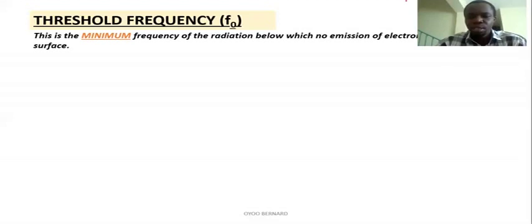If that photon gives energy, and on getting the product of the two, the energy is not meeting the minimum energy requirement for electrons to be dislodged from the surface of a particular metal, then photoelectric emission will not occur. There has to be sufficient energy, and that is contributed by the only variable here, which is f, because h is a constant. Don't worry, because we're still going to look at h and f, but I've introduced it at the point of talking about the energy of a photon.